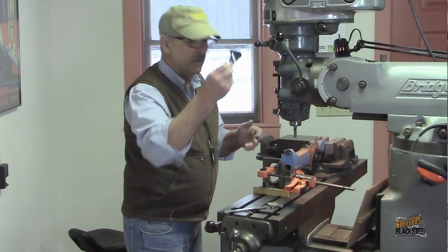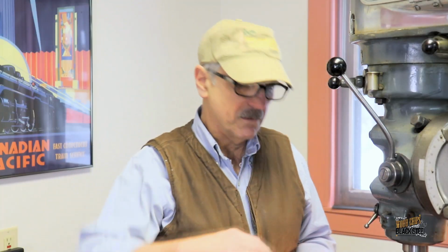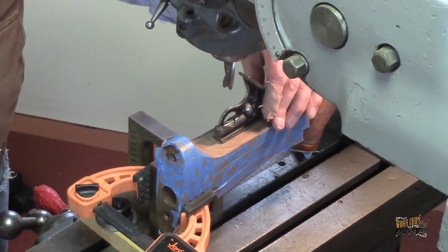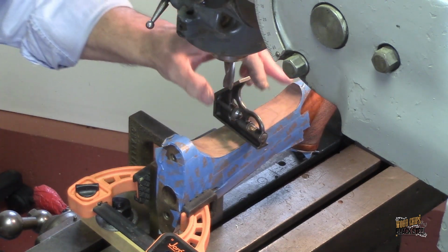Using a simple level, my table is set up level in both directions. You know, you spend time on that early on, getting the plane of the mill level to earth, and then it becomes easy to set things up later on. So I've done that using the level. So she's good. She's good enough, because in the distances that I'm moving, 1 or 2 thousandths taper in any direction is really not going to matter that much.